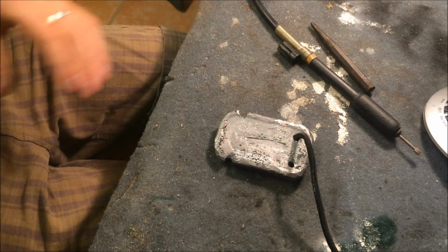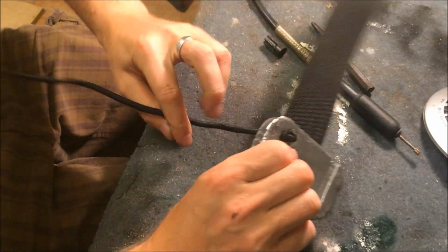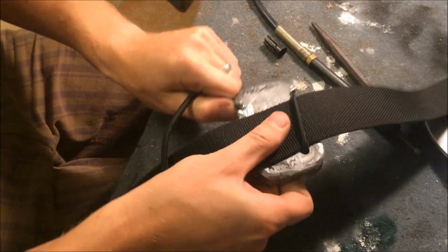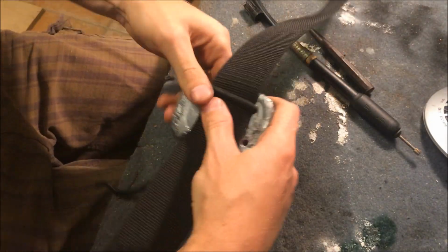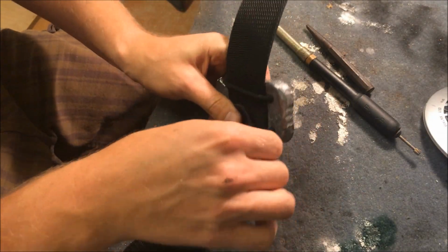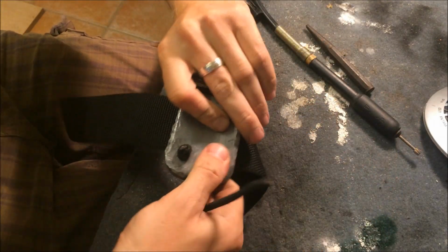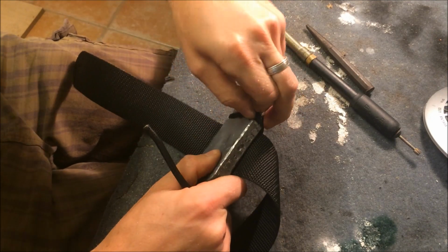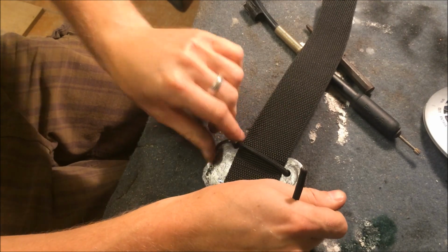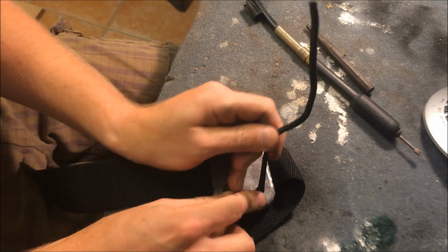So now I show you how to attach it to your belt. This is the belt. Here's one knot through the first one, then like this, whoop, and through the second hole. Pull it tight, really tight. And then there you have to cut the second one.